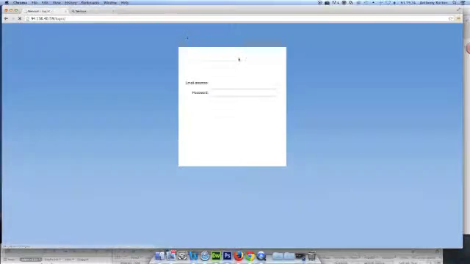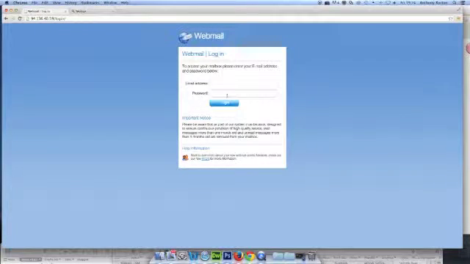Staff email. Now what I've done is I've set up an email address for each one of the staff members that Brian has told me about. I will have sent the login details to Brian, so each person will have an email address. For example, Brian at ad2cab.co.uk. All of the email addresses are on a .co.uk domain name, so yours will be too. And your password, you'll have to get off Brian.